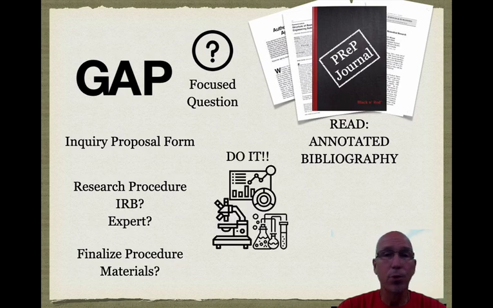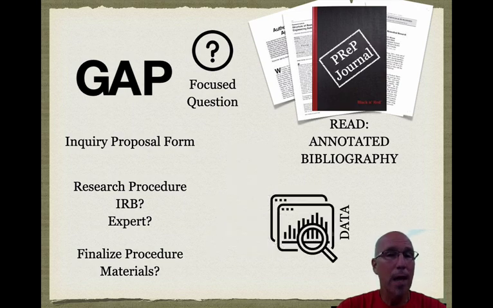And then it's the business of doing it. So then we run the experiment. We do it safely. This might happen this quarter. Maybe it's going to happen second quarter. But Mr. Peterson, I'm not in AP Research second quarter. Yeah, well, you might have to do some of it on your own time, and that's what's going to be challenging, or one of the challenges of this year. So we're going to have to just run the experiment.